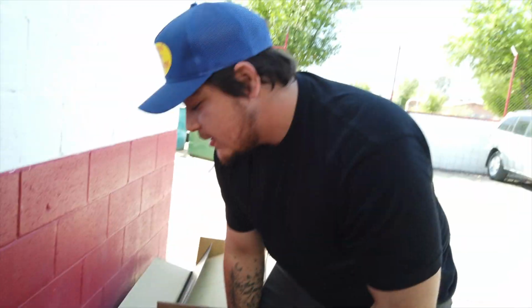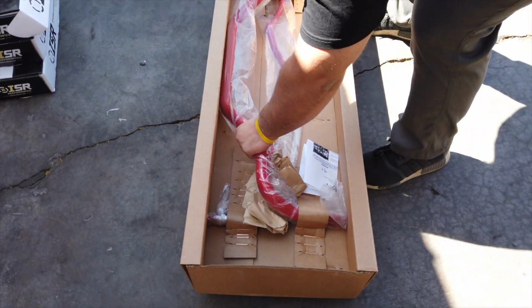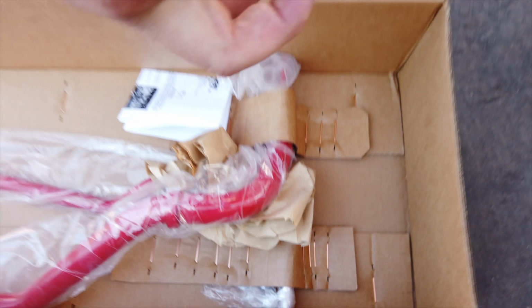But these are the Stillen sway bars, front and rear. These are some thick boys. Oh, they're all stapled in too. Yeah, they're nicely packed. Look at that. Look how thick these are.